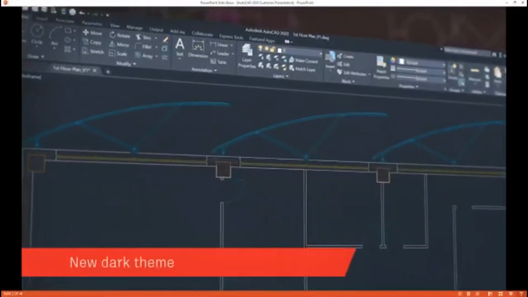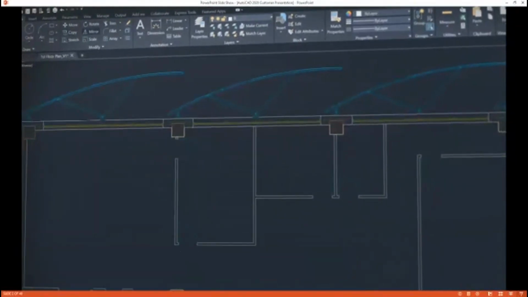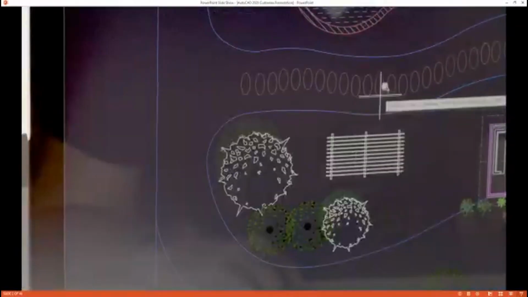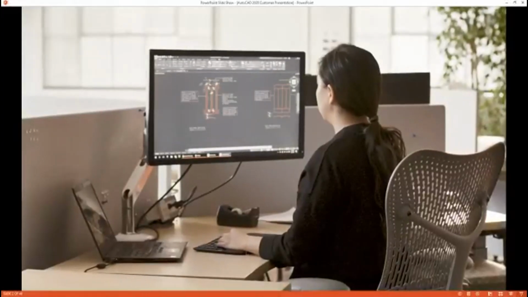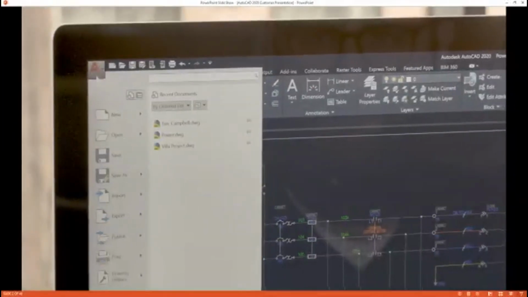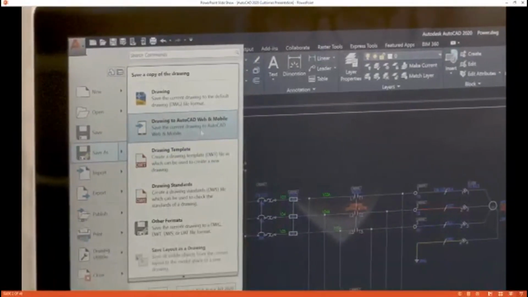With AutoCAD 2020, we've modernized the dark theme with sharper icons, contrast improvements, and a sleek dark blue interface. AutoCAD looks and feels like one cohesive experience across AutoCAD, including specialized toolsets. You can trust Autodesk to seamlessly handle your DWGs and their associated XREFs using the Save to Web and Mobile feature.